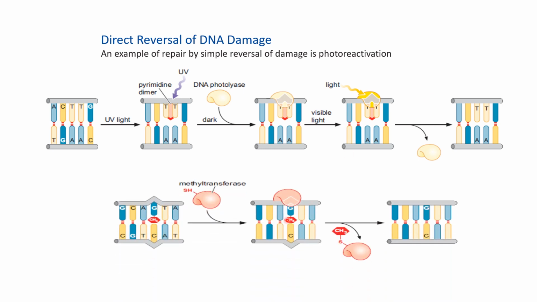Similar to that, we have certain modifying agents, like the methylating agents, that methylate certain residues or bases in the DNA. Now there are systems like the enzyme methyltransferase. This methyltransferase catalyzes the removal of the methyl group from the guanine here, thus restoring the DNA to its original conformation. You can see that here again the guanine is hydrogen bonding and base pairing with the cytosine without any modification. So these are examples of direct reversal. Simply, the enzyme comes and reverses the DNA to its original conformation.